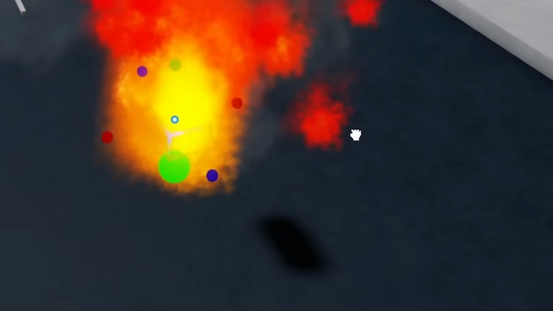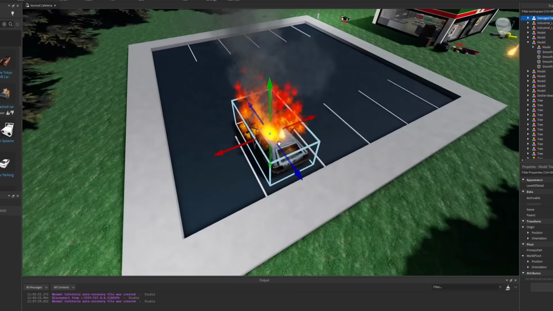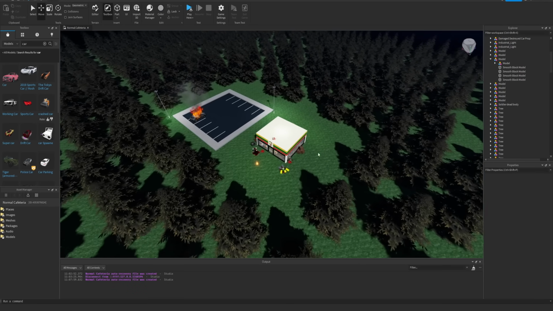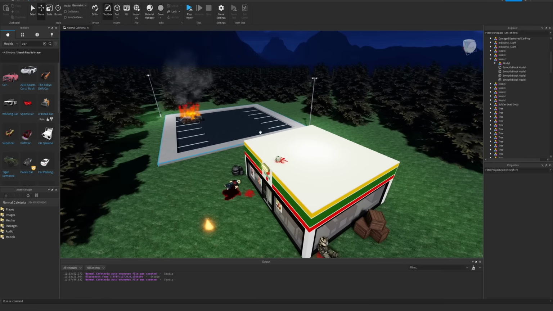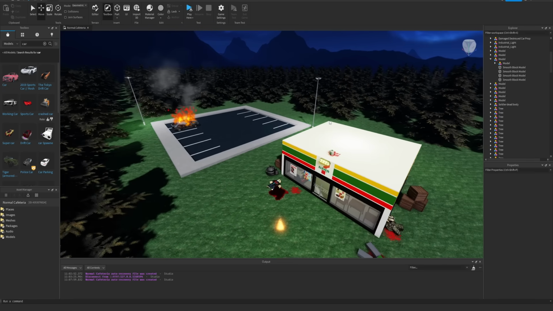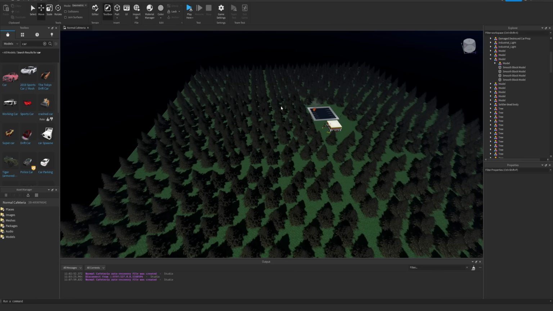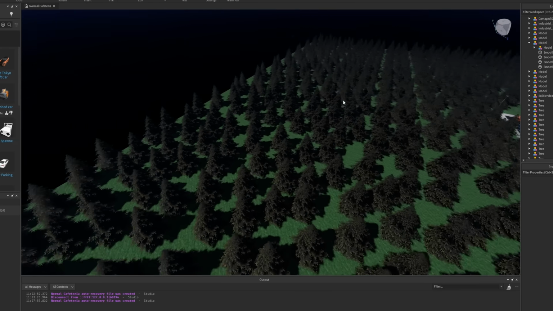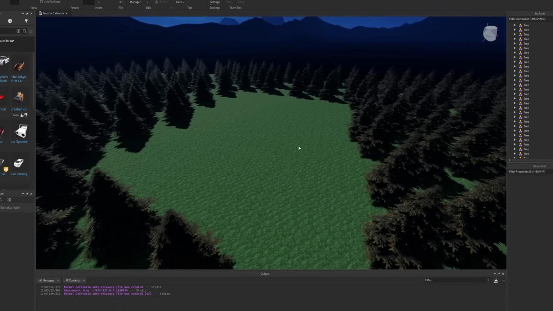Okay, this works. No 7-Eleven is complete without one of these. All right, that's actually looking pretty good. The power of stealing is very strong, as you can see. I do, however, think the whole map being a forest is kind of boring, so I'm gonna add some more locations. What should go over here?